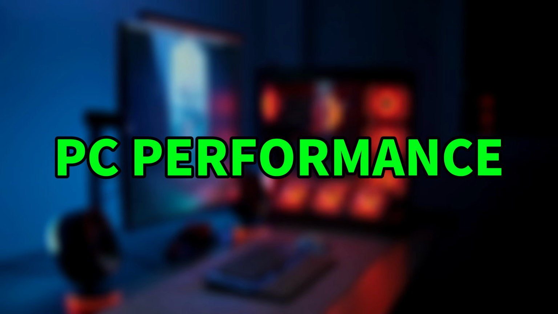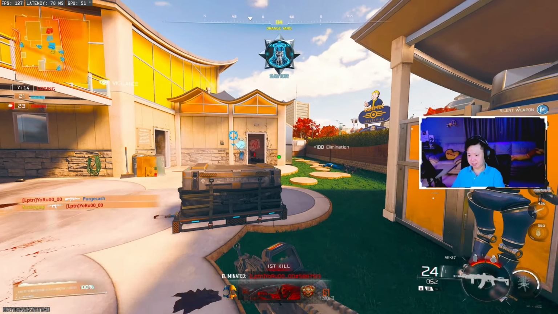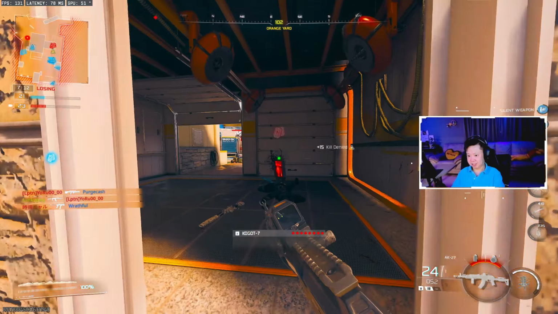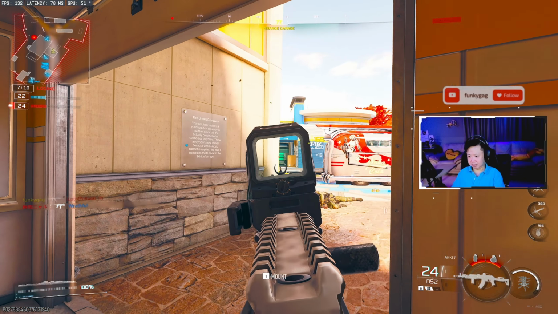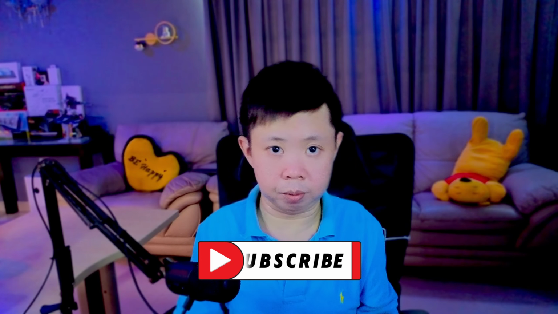Another interesting thing about vertical stream is that it can cause less stress for your PC. Traditional stream uses a 1920 by 1080p horizontal canvas, which requires your PC to encode a full widescreen video. But with vertical stream, the layout is often optimized for mobile viewing and is smaller. Because of that, it can be a bit lighter on your system, especially if you're gaming and streaming on the same PC. So for streamers with a single PC setup, vertical stream is one of the best choices to start now with limited resources.